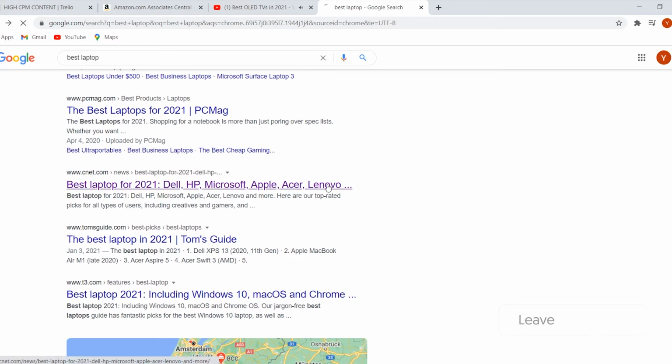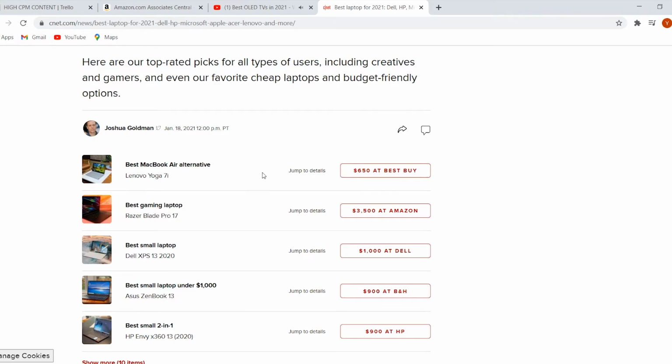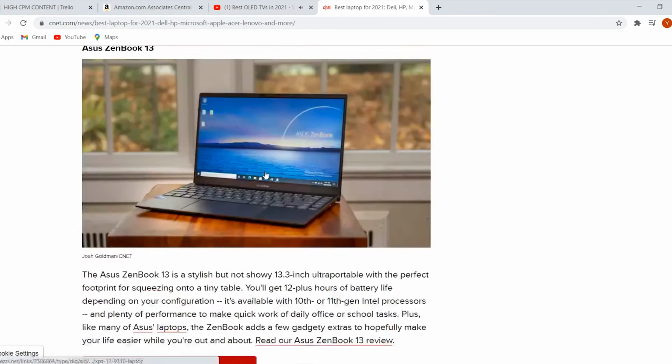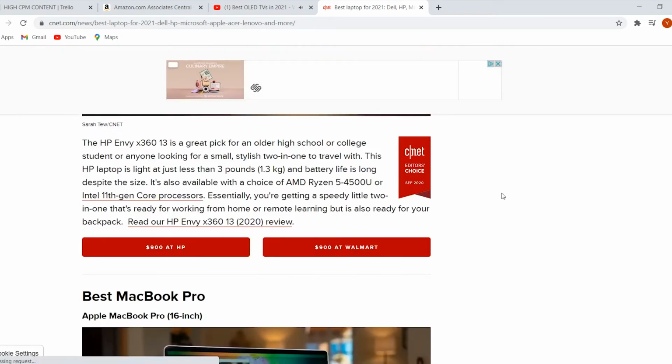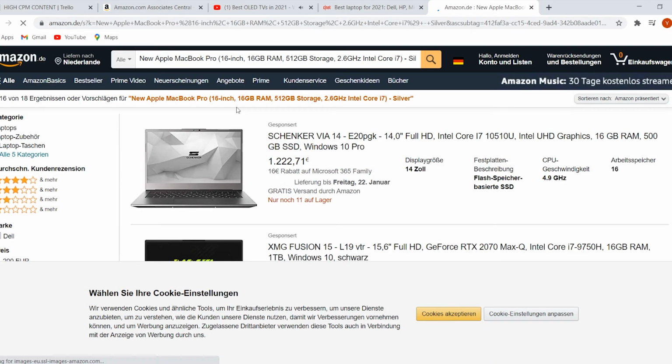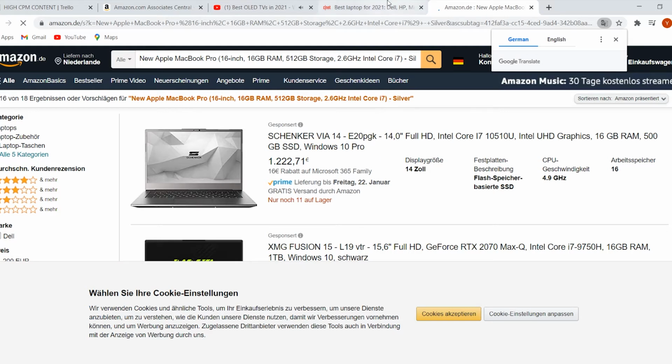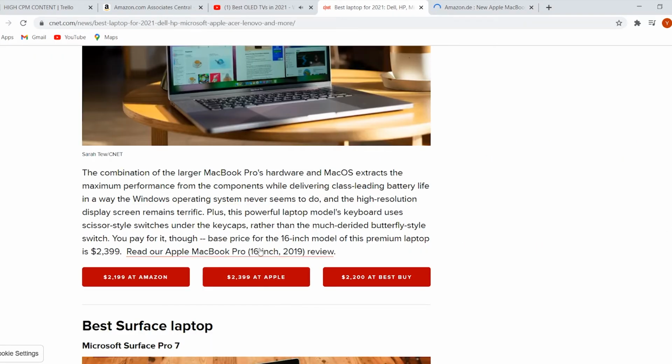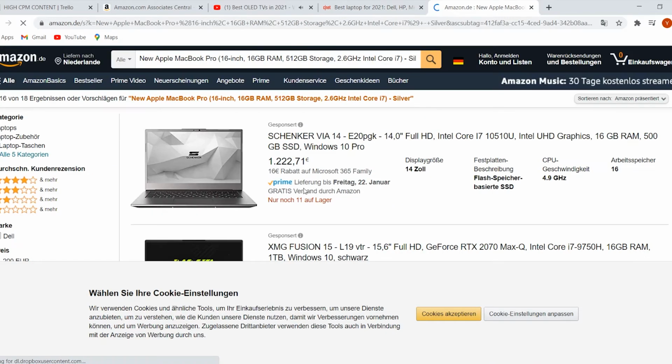So what a lot of article writers and just like website owners are doing is that they're creating blog posts specifically for Amazon affiliate marketing. So on here, they're going to review the best laptops and they'll then leave links, as you can see right there. So $2,200 at Amazon. I just clicked on that link and this is an affiliate link, meaning that if I right now buy that specific product, that person that has made this article will earn a small commission.